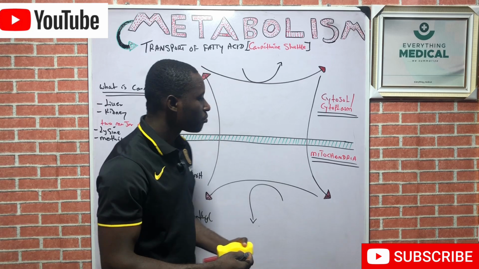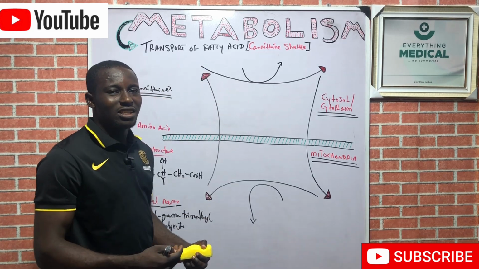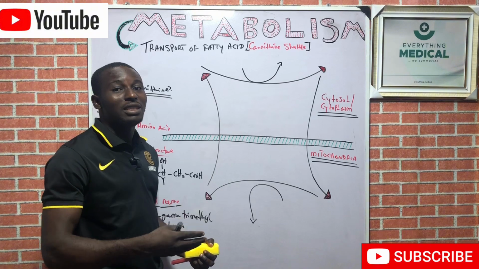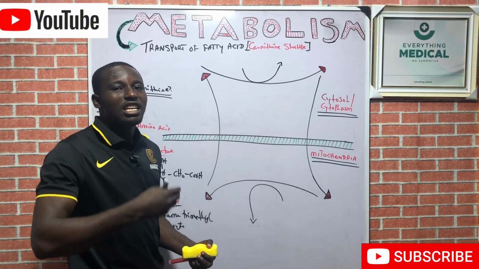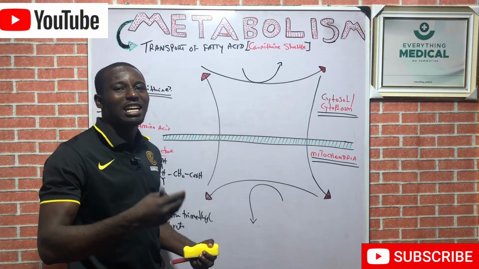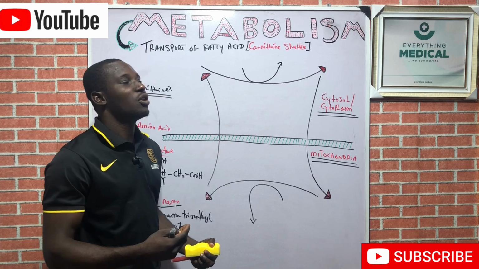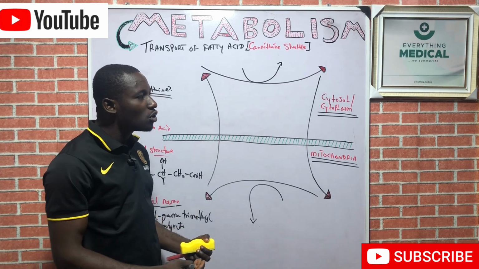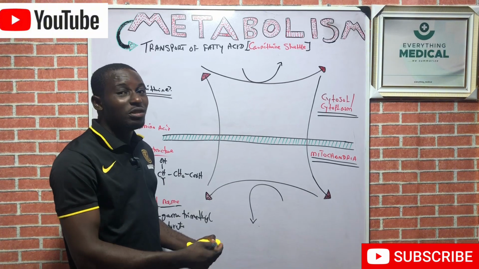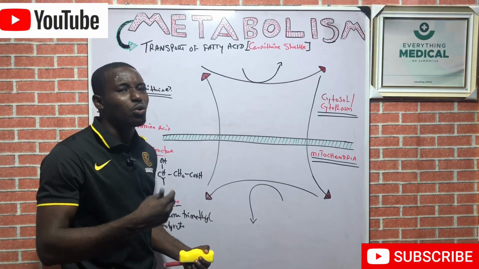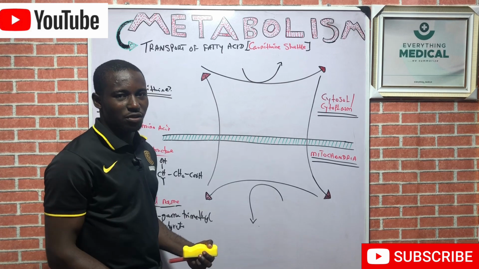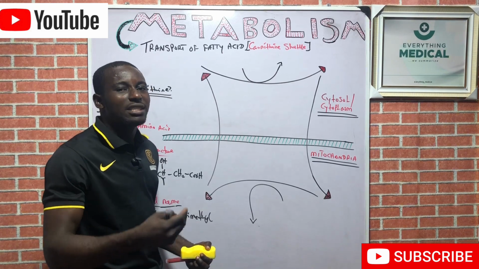But then, when there is a human genetic mutation whereby carnitine is deficient, there is always impairment in fatty acid oxidation, because there is no transporter available to transport the activated fatty acid to be channeled to beta oxidation so that it will produce acetyl CoA, which goes to the TCA cycle.